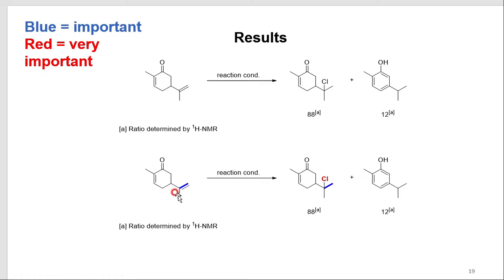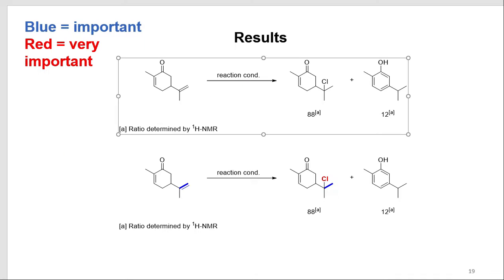When you want to use color, use blue for important and red for very important. Red for me is a functional group, something you want to introduce. For example, here hydrochlorination. So the chlorine is probably more interesting than the hydrogen. That's why I highlighted chlorine in red, and blue shows you where the hydrochlorination took place. So please show me things in red and blue only if they are important. If nothing is important, then just leave it all black.